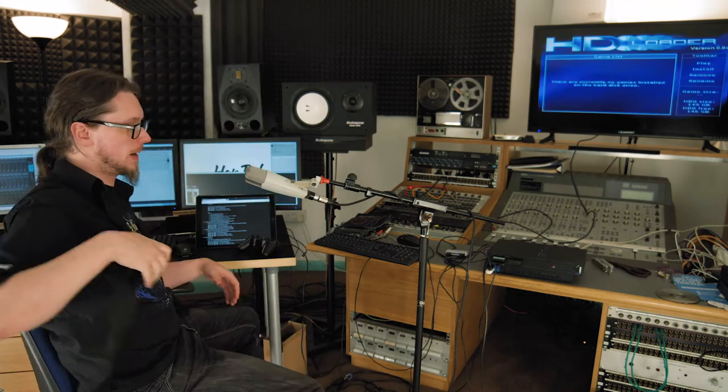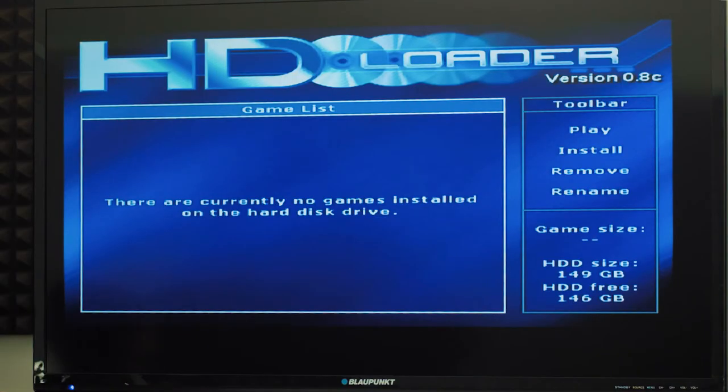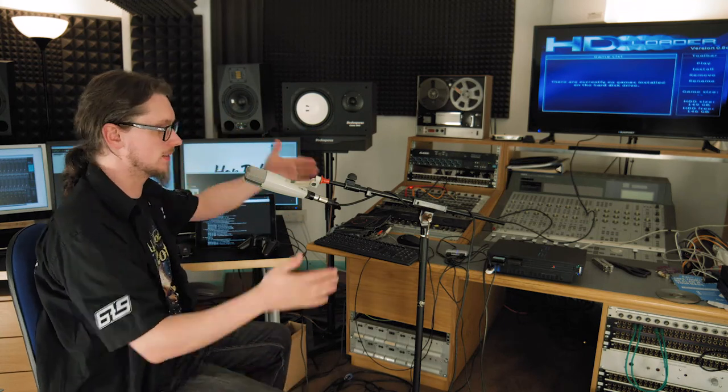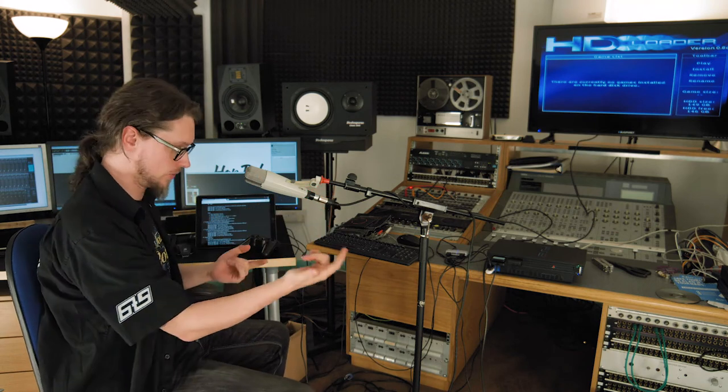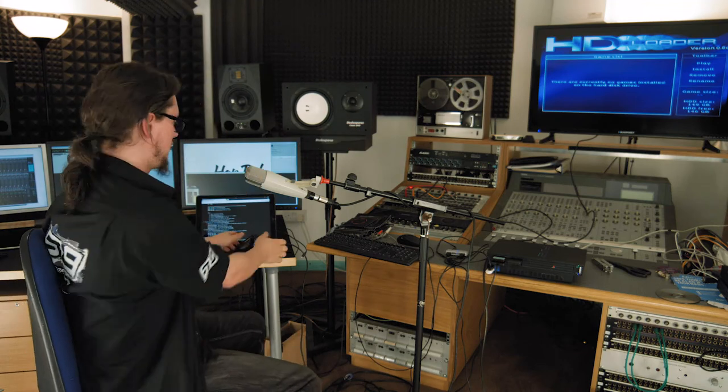Okay, so I took the network adapter off the back of the PS2, and it did look like maybe the hard drive had come a bit loose in transit. So I pushed it together. This is HD Loader. This is a completely separate app where you can install and play PS2 games off the hard drive. Now I've put it in, I could hear the hard drive whir, and it asked me to format the hard drive, so it's now formatted in HD Loader's Toxic OS format or whatever it is that the PlayStation uses. So that's an improvement, I think.